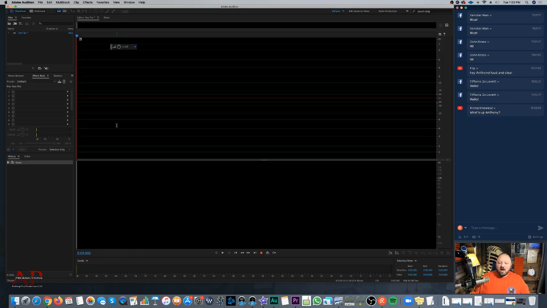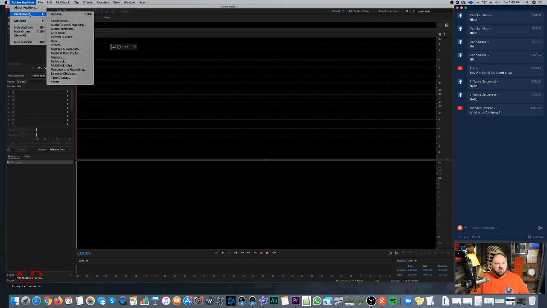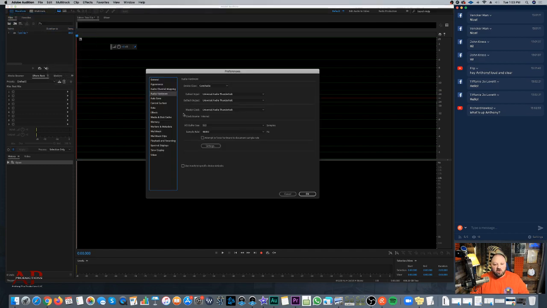Now, I've already routed everything through because I have two microphones, so I record in two places. I record here on my editing station and my broadcasting station here outside of my booth to do these lives and coaching and so forth, and then, of course, in my booth, which is behind this station, is where I have my other setup for actual recording. So I have to come into Adobe Audition, into Preferences, and into my audio hardware. I use the Universal Audio Apollo Twin with the Thunderbolt connection.